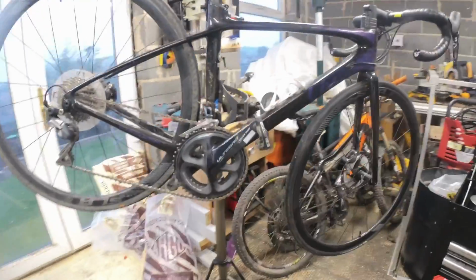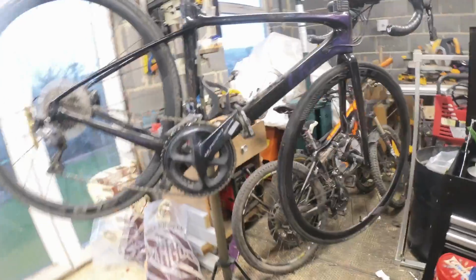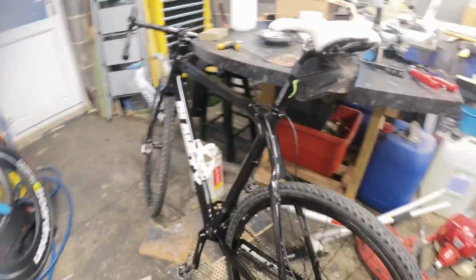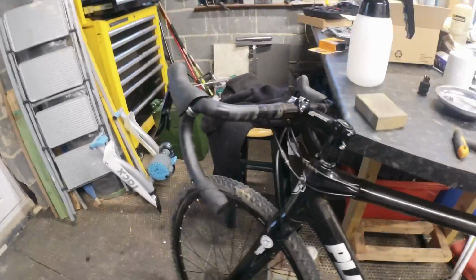Are we on? Right, quick turnaround tonight. We just finished the XC as far as I can get it until I get the tape. There she is. All sorted out. Look at all that shininess down there. Bit of a battle. Had to drill the frame out to replace the cables. Just waiting for the bar tape, and then that one's good to go.